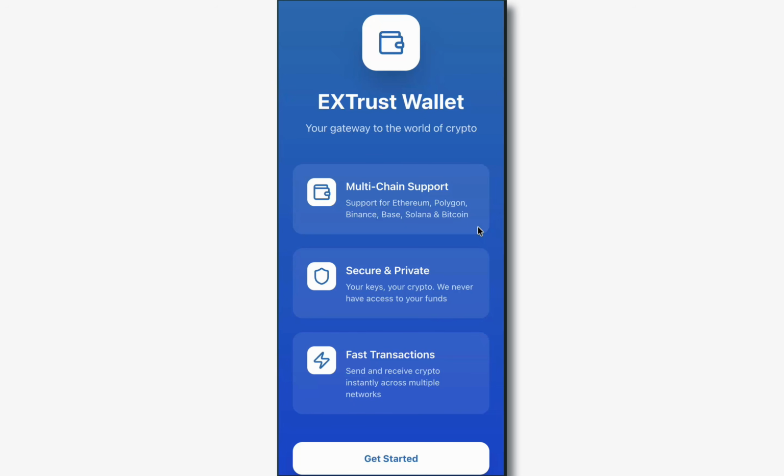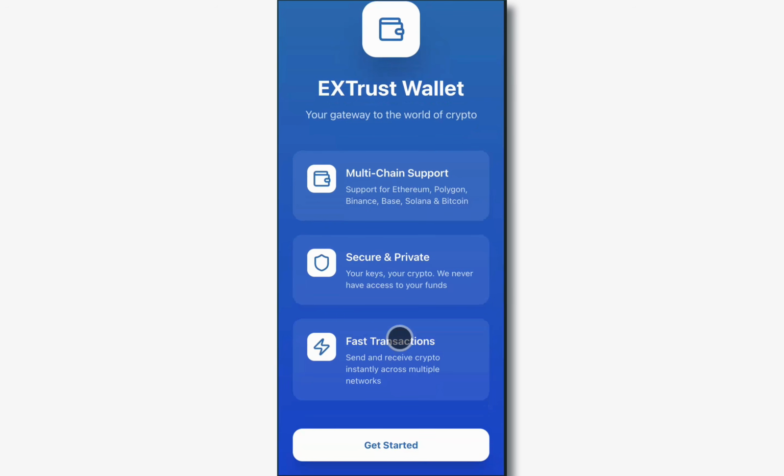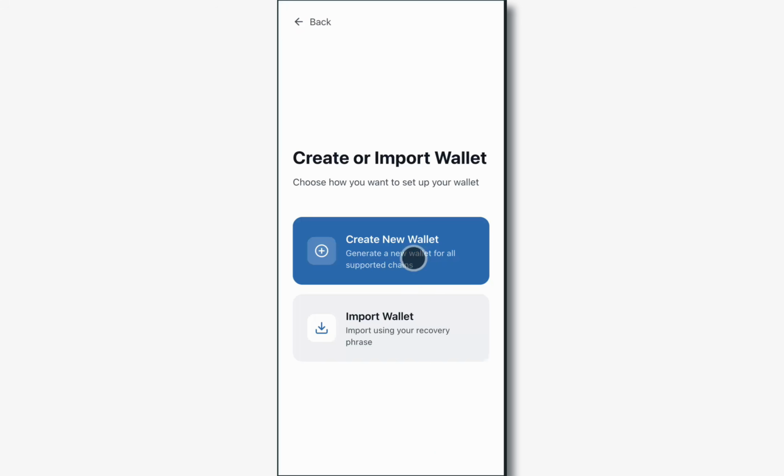When you open the application in our web interface, this is how it's going to look. We have what I have called Nextjs wallet, and here you will find what exactly we are providing. It's multi-chain support, secure private key, and fast transaction. This is the welcome page we have added. The user will get this option to start and create their account, and if they have an account, they can simply import it. So let's click on this get started, and they will have this interface.